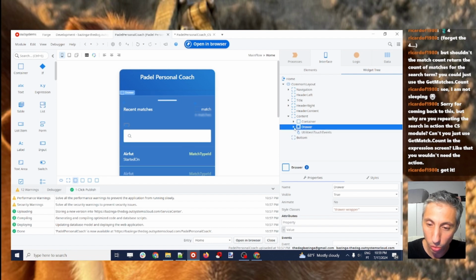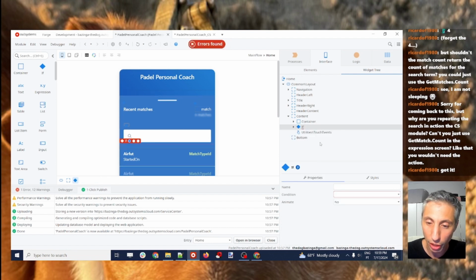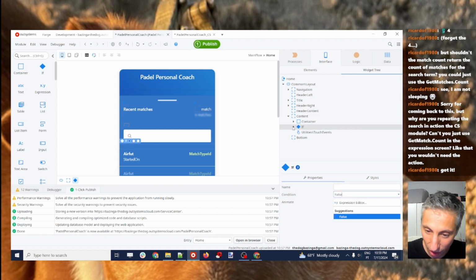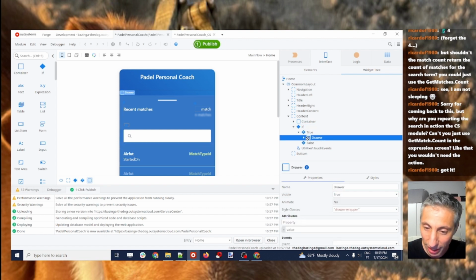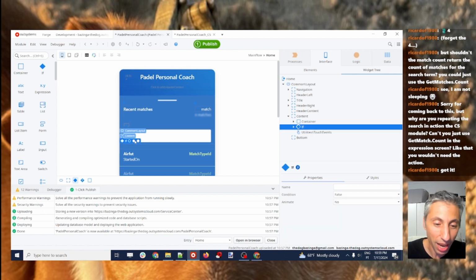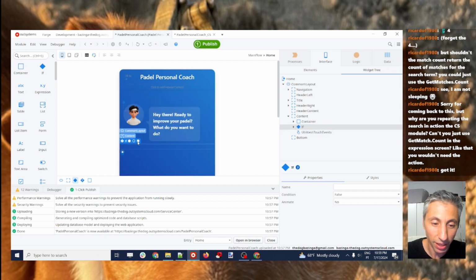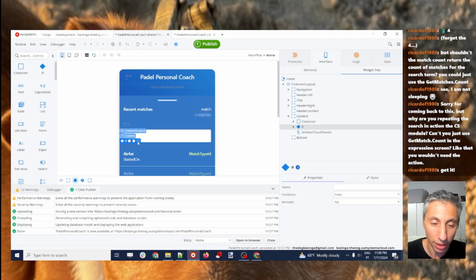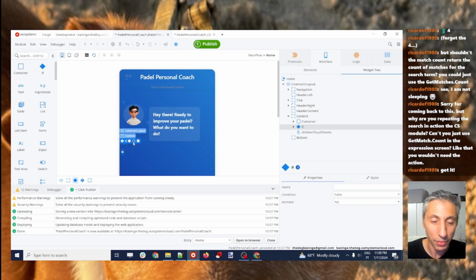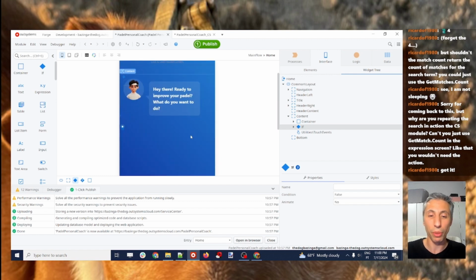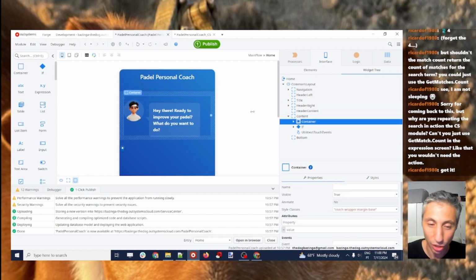So on my drawer, I'm going to enclose it in an if, then give the condition false as hard-coded, and put this inside the false. Now, why do we do this? Because now I have this toggle here that will allow me to show or hide the drawer. So let's hide it for now because I want to work on the content part here.